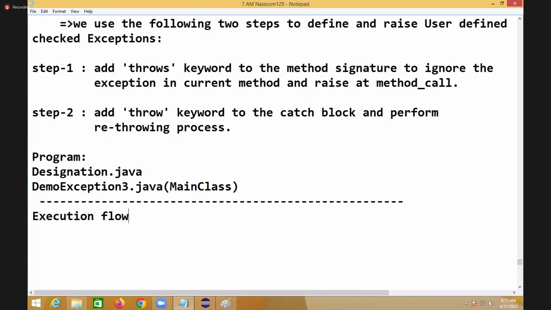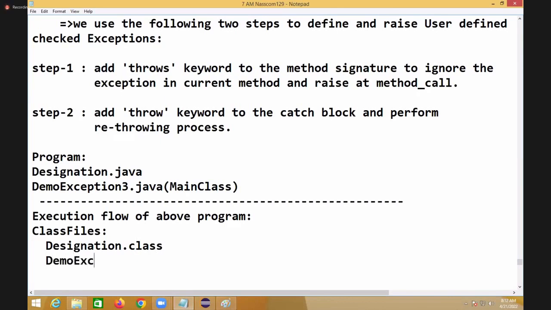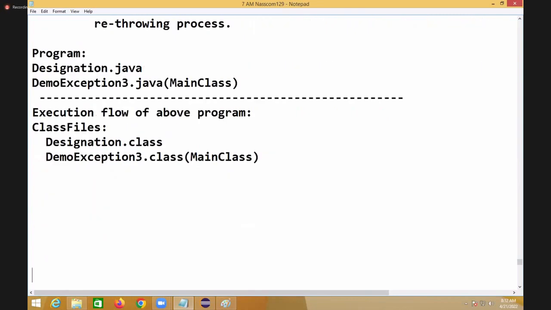Execution flow of the above program. Then the class files: Designation.class file and DemoException3.class file. This is the main class.